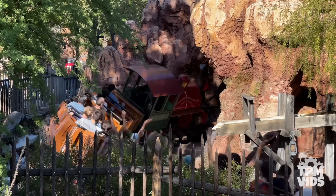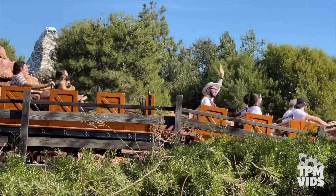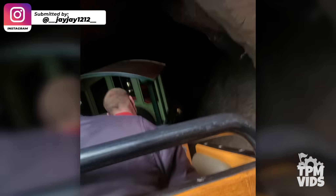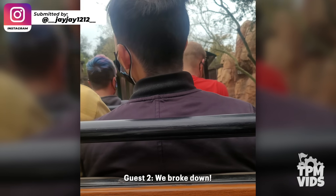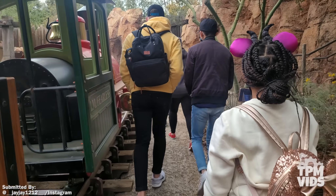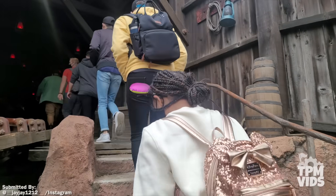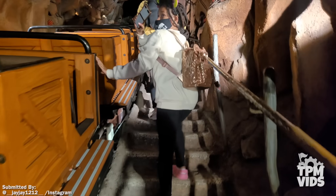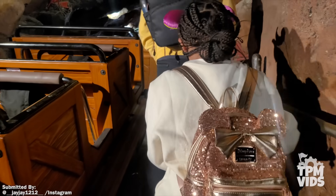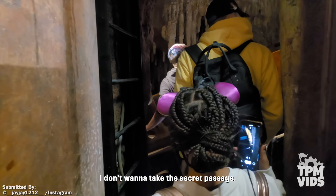Number 5. Over at Big Thunder Mountain in Disneyland, it was a typical day on the wildest ride in the wilderness! Everything on the runaway mine car seemed pretty normal in the submission from JJ1212 on Instagram — well, so they thought. This was just before the last lift hill, and once cast members came to the rescue for the in-show exit, the only way out was up. Getting the chance to walk up the lift hill is something you don't get to do every day. Now one of the coolest aspects in the design of the ride is that right next to this lift hill is the first lift hill — they're only a few feet away from each other and when you're on the ride you would never know.